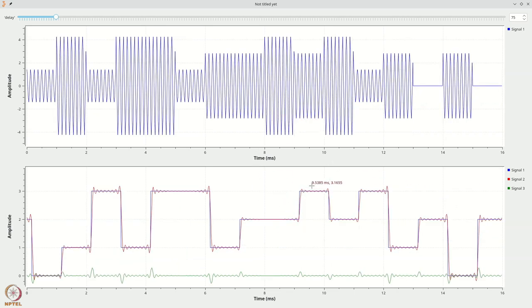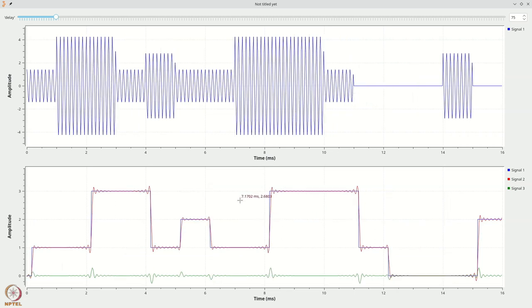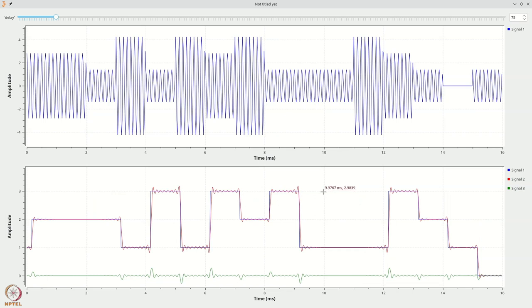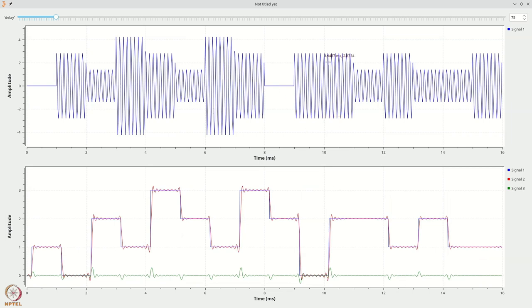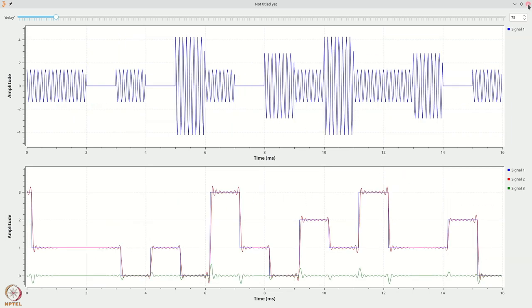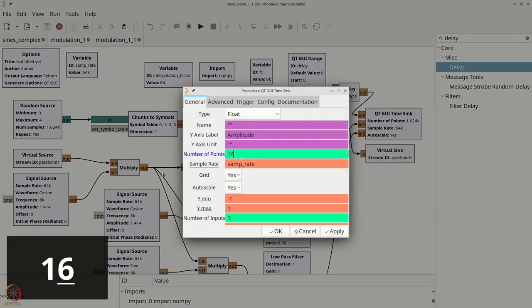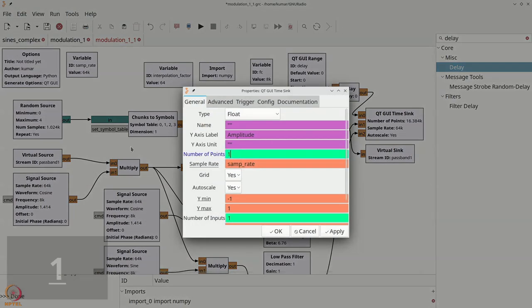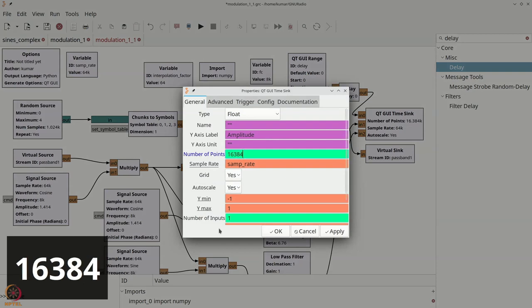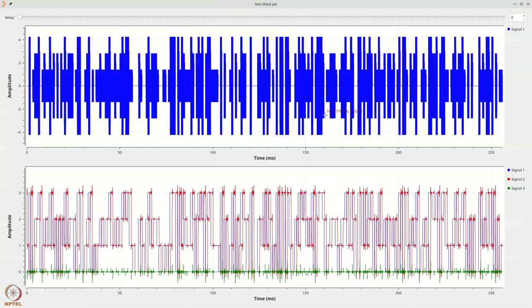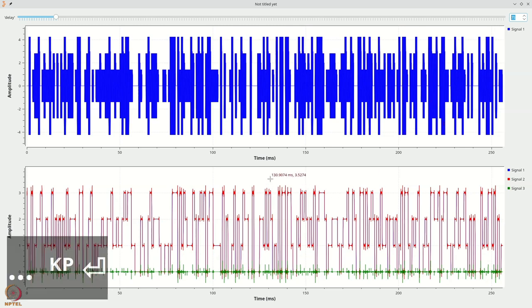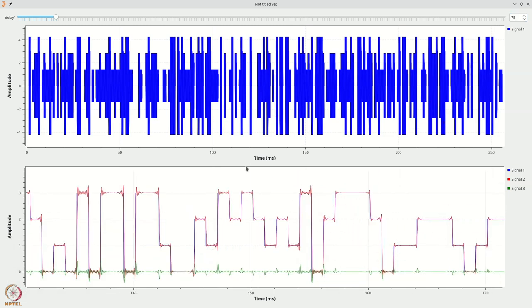Therefore, as you can see, we have converted an amplitude shift keyed waveform to passband and recovered it at the baseband as well. As a final step, in order to view more of the waveform, let us just adjust our GUI time sinks to show more points. Let's say 16384. Double click this one over here, say 16384. And now let us visualize. And let's again set this delay to 75. And you can clearly see a very nice match.